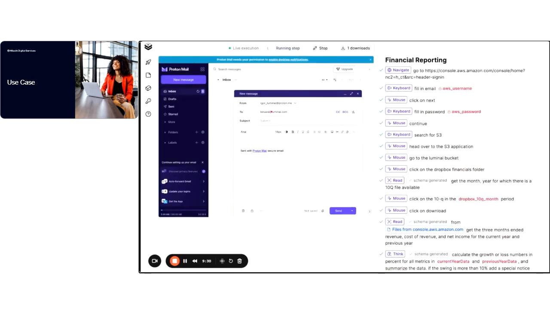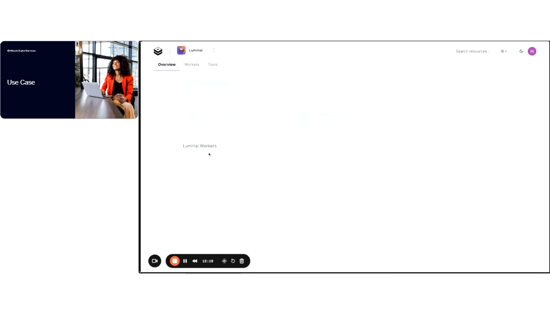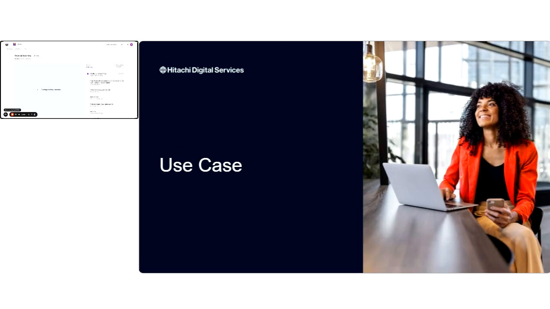Once they're built, our automations can be triggered in a variety of different ways. Either they're what we call server run automations, where they happen in the background. They can be API triggered, they can be time triggered. We can be assigned a work queue that we work through. Or we can work in a co-pilot mode where, as soon as a task shows up, an agent working that particular task can call a Lumini automation and it runs in the background on their behalf. Hopefully that gives you a sense of how we build automations within Lumini, how we're able to go from very high level natural language into automation code that's ready to deploy in a very short period of time.